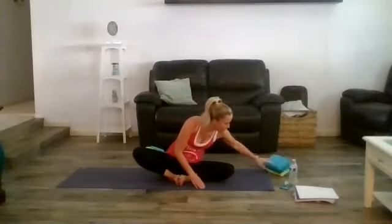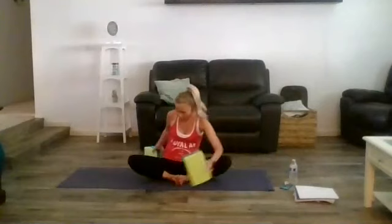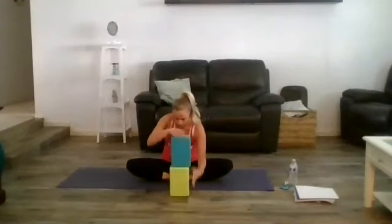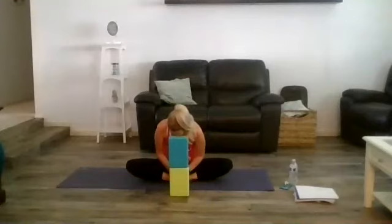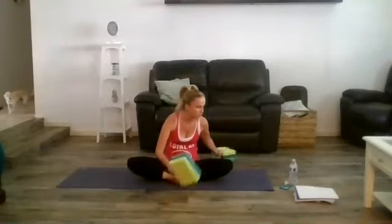If you're not using your blocks under your knees, you can also have a block tower here if you need it. Helps to take some of the pressure, some of the tension off of your lower back.